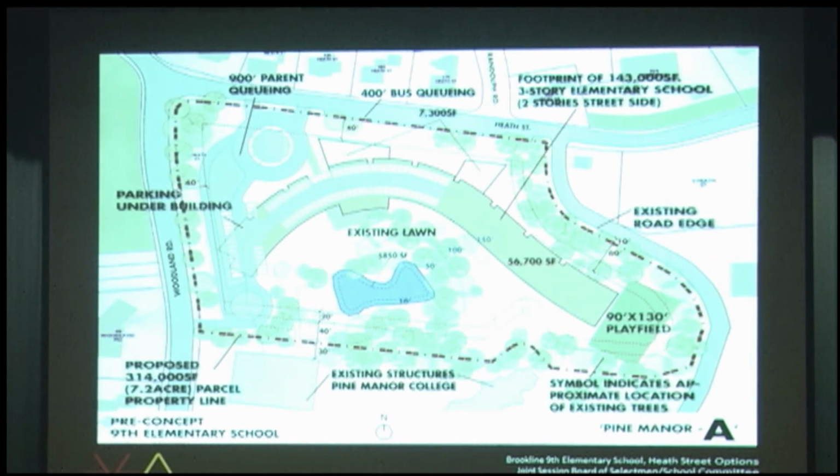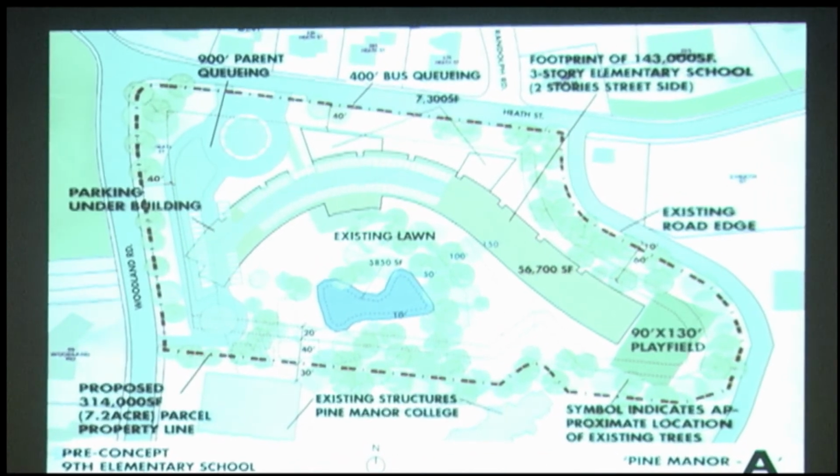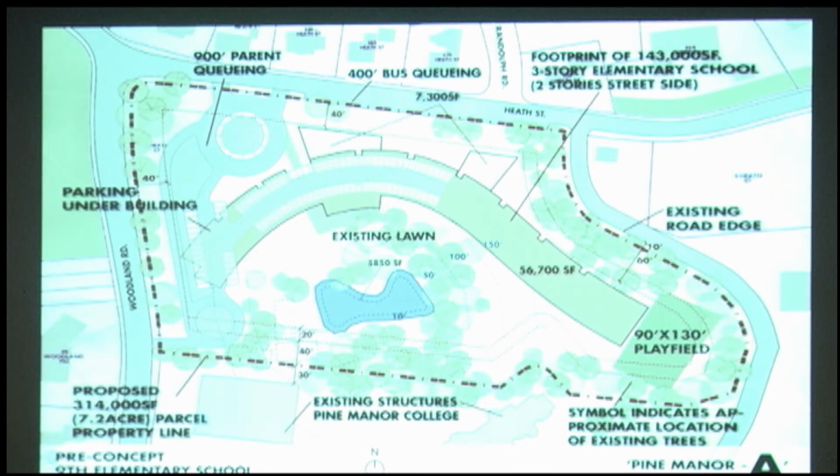The limitations of this site that we had to take advantage of, and also that we did quite a bit of extensive research into, include the zoning requirements. This, like the Baldwin Sewell site, would fall entirely within the town's zoning requirements for this single-family district in terms of height, intensity of use, yard setbacks, which we're showing here, parking setbacks, but notably, there is a pond on the site which represents a wetland feature, and it has buffer zones which extend back from it, which limit the location of where a building could be.